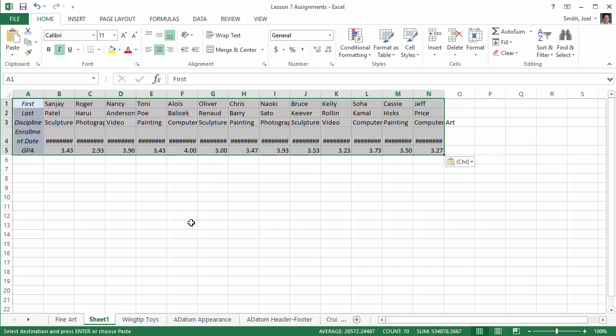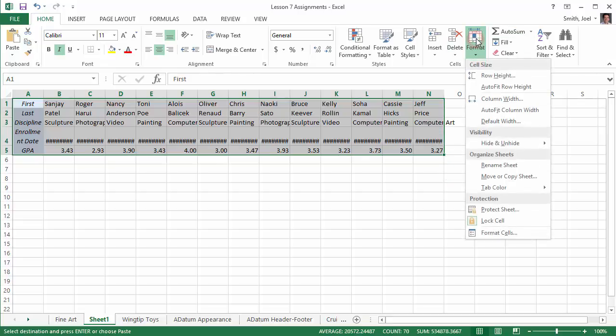Okay, now the reason we have all these number signs right here is because we have numbers there that don't fit in the width of the columns. And so rather than just displaying part of the number, it doesn't display any of it. So we need to make them wider. A couple different ways to do that. Let's go up to the menu, back to the Format button, and we're going to click the auto fit column width button.